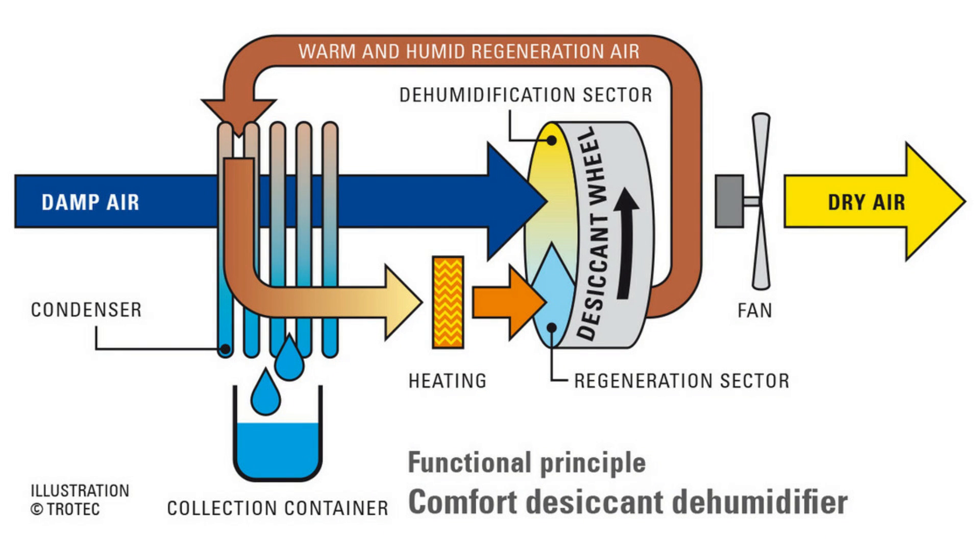In a separate loop, air is heated by passing it through a heater, which makes the air more thirsty. The air is then passed through the desiccant wheel. The hot air is able to remove the same moisture that was initially deposited by the incoming air in the desiccant wheel.